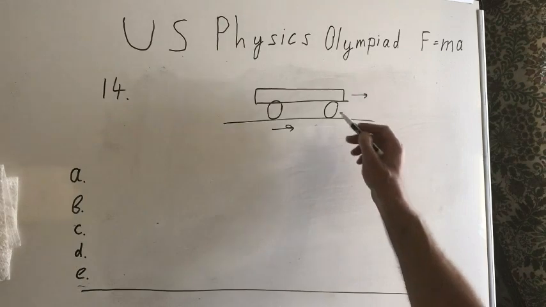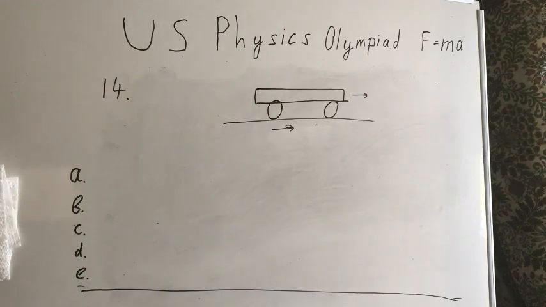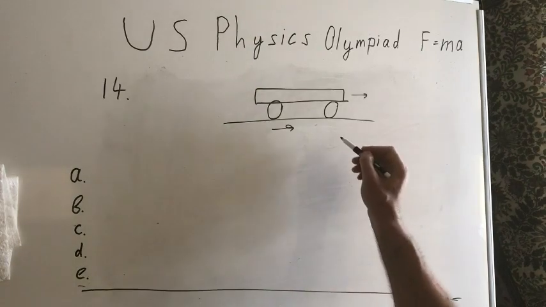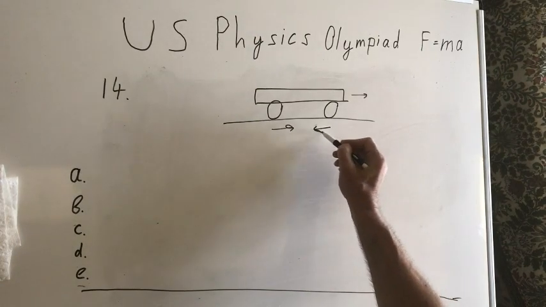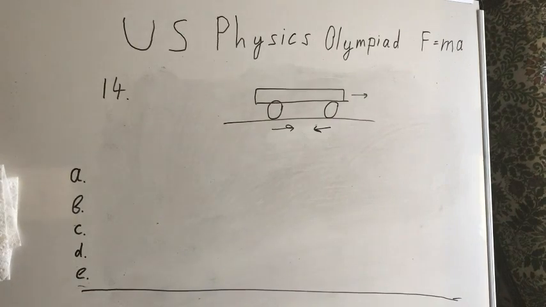And the other wheel, which is the forward wheel, is not connected to the engine, so it's moving free. So it means that the force of friction is going to the left, in the opposite direction to the motion. So that's the correct answer. If we check all 5 answers, that will be A.